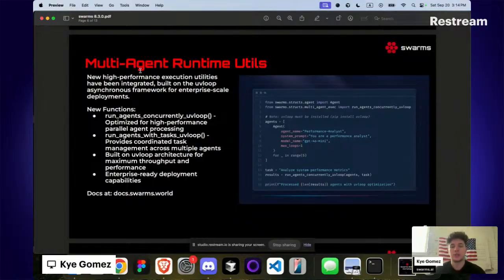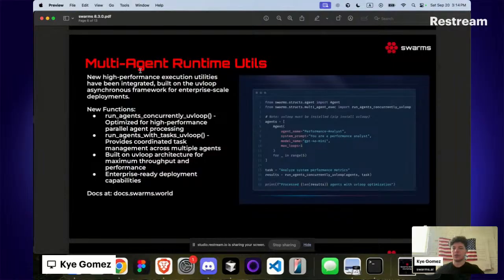So moving on to the next entirely new features that we added: we added entirely new multi-agent runtime utilities. So you could now essentially run agents in parallel using UV loop, which is extremely fast, faster than Python's async framework. So yeah, you could run agents at the same time. We also have run agents with task UV loop, which provides coordinated task management across multiple agents.